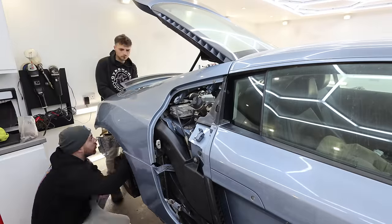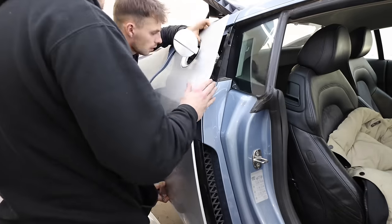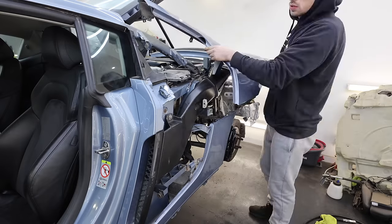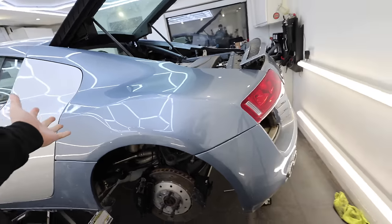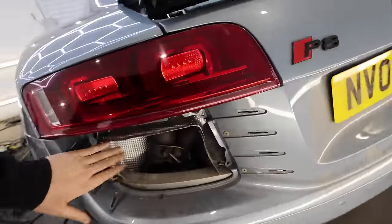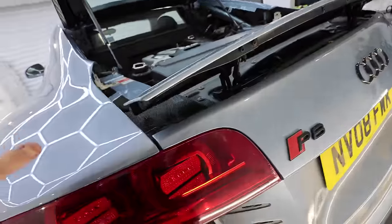Now that that's on, we can fit the last part on this side, which is the silver side fin and the fuel filler cap. Once that's plugged in with the drain hose on there as well, that then slides in on pins with a bolt at the top and a bolt at the bottom. Well, progress is looking good. We've got the rear end nearly fully reassembled. I'm not going to put these vents back in yet because it's all going to come back off very soon. But on the whole, I'd say we're about there on the back end.